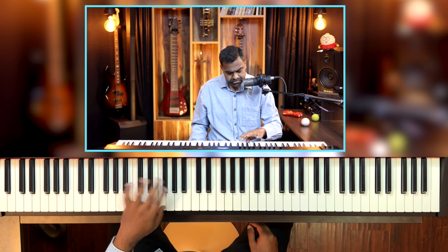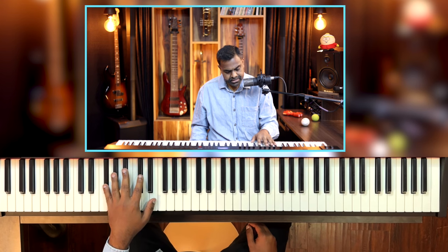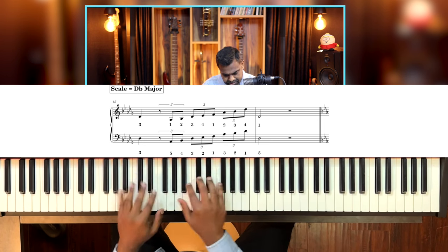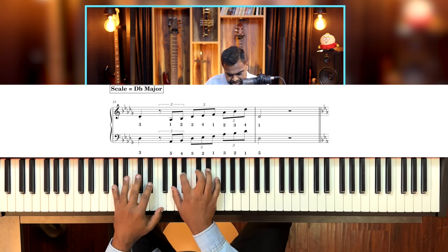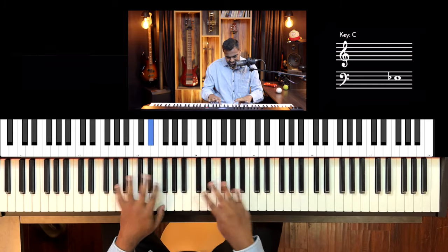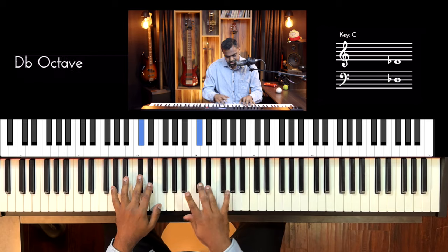The left hand for D flat is rather easy — just one of the old fingerings we've already discussed, starting on the middle finger. All 5 fingers are placed; it's more of a 5-plus-3 fingering. The starting finger is very important, as is the crossing point. The right hand is 4-plus-4 in that sense. D flat is actually pretty easy because you get a lot of grip playing these black notes in the crossing. Give it some time if you're not used to this scale.